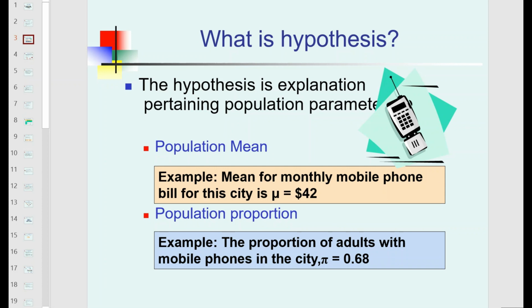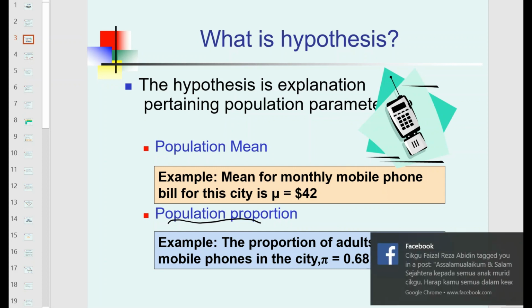And you can refer to the previous notes for the difference, maybe you can refer to the notation on writing the mean for population and also for sampling. And then there is another one which is population proportion. Proportion means part of it, the ratio from that population, maybe from the whole one, the proportion of a particular item or specific category from the whole population that you want to take out. So that is proportion.